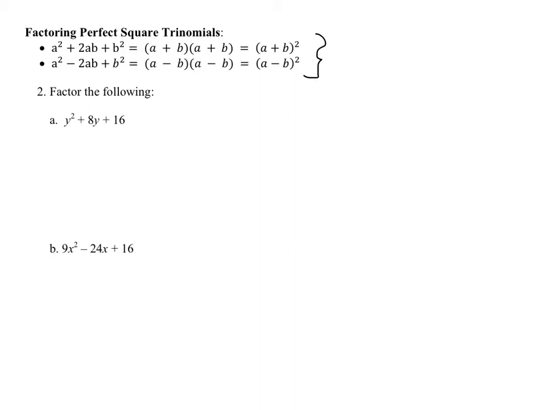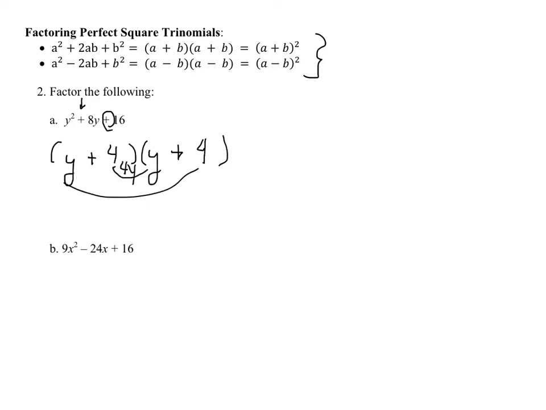So let's look at this first one. I'm going to factor it normally. It's a positive here. That means the signs are the same and they're both positive. y squared breaks up into y times y, and 16 breaks up into 4 times 4. When I test my cradle, 4y, 4y, I get 8y. I'm done. But we want my little sophistication guy up. He's got a bow tie on. y plus 4 quantity squared. This is a perfect square trinomial.